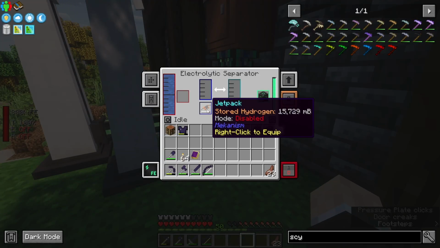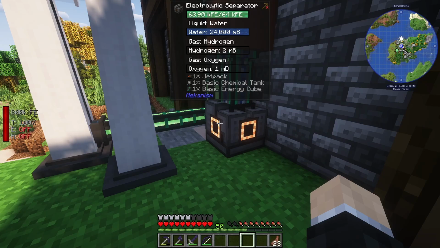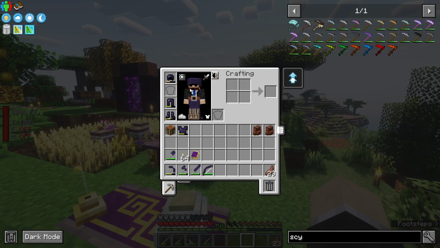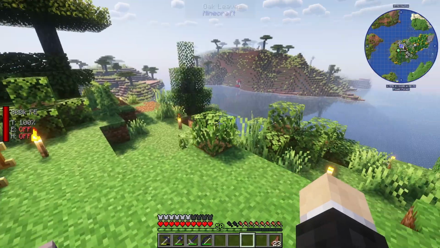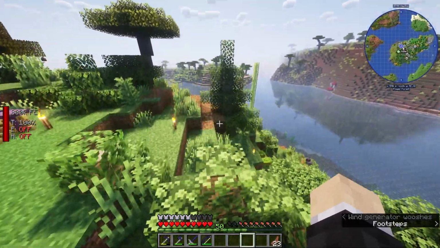We are just about there with our jetpack. We are at about 16,000 hydrogen. I'm assuming it stores 20,000, so once we get up to that 20,000 mark, we should be good. Of course, our iron jetpack is equipped right now. The engine is turned off as well as the hover mode, but that will be good to go for us here shortly once we take off.